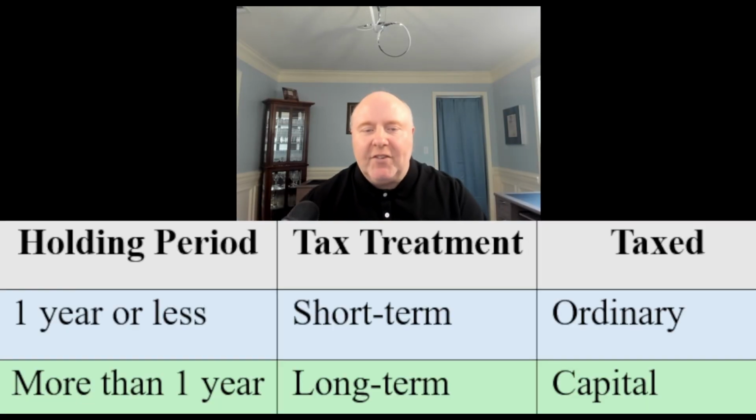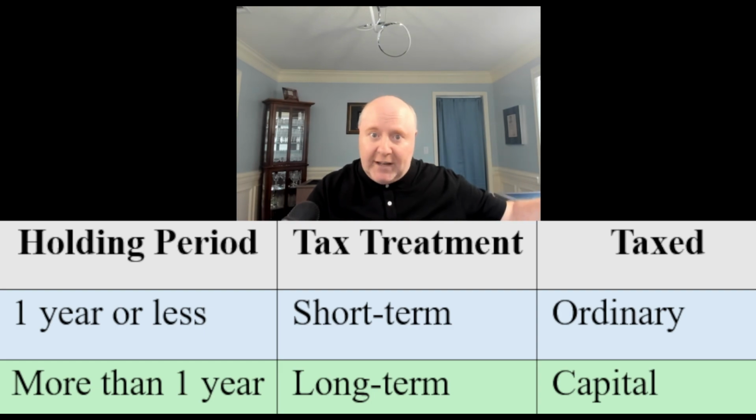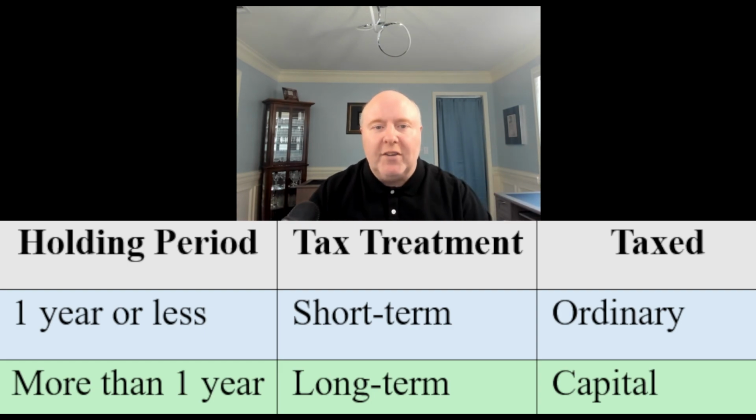All right, when we have the sale of a capital asset, then what we have to determine is whether it was short-term or long-term. So for tax treatment, are we going to have a short-term gain, or are we going to have a long-term gain? Now, here are the rules for it. If we've owned it for 1 year or less, then it's short-term. And short-term can be kind of brutal when we're talking about gains, because we're going to be taxed at our ordinary tax rate. And the ordinary tax rate, the maximum tax rate, is 37%.